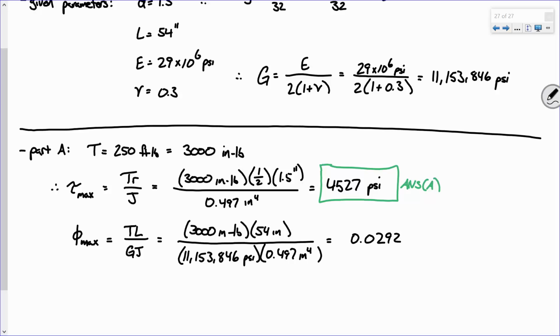But how do you express the dimension of an angle with no units? Radians. Okay. So this is rotating 0.0292 radians. Now, how do I convert that into degrees? Well, a simple way of doing that is to say pi radians is 180 degrees. A lot of people think 360 and 2 pi. That's fine. I do this because it's less number crunching on the calculator. And what do we get? We'll say 1.67 degrees.